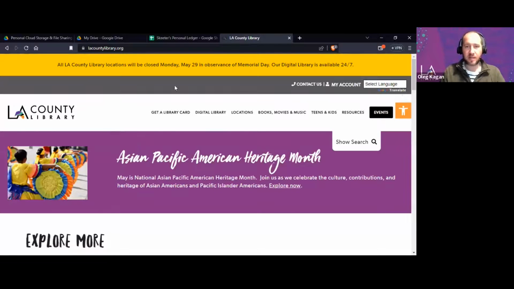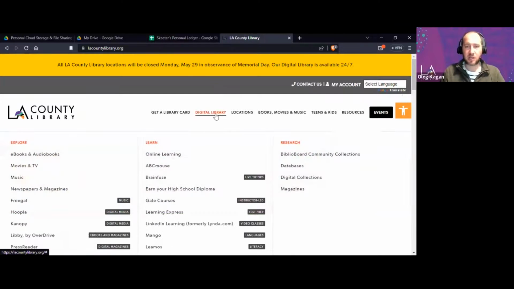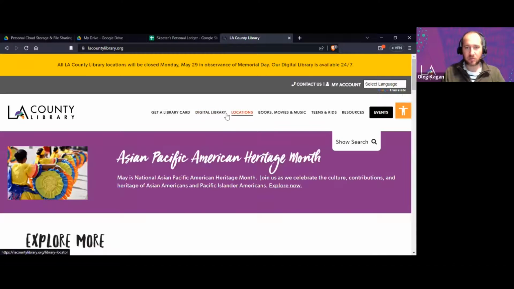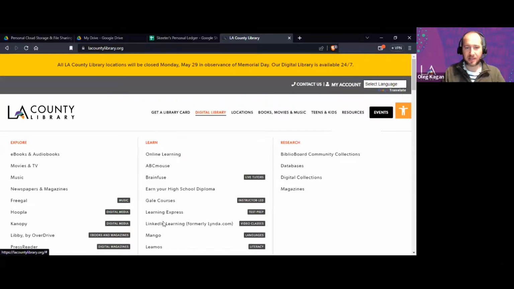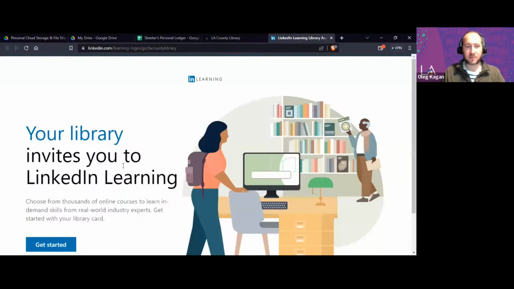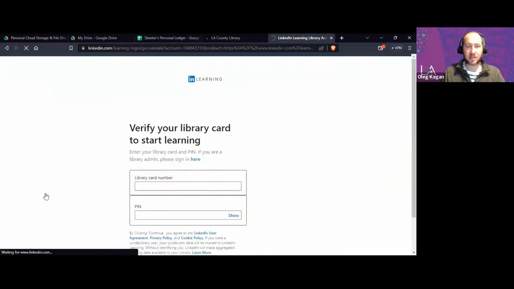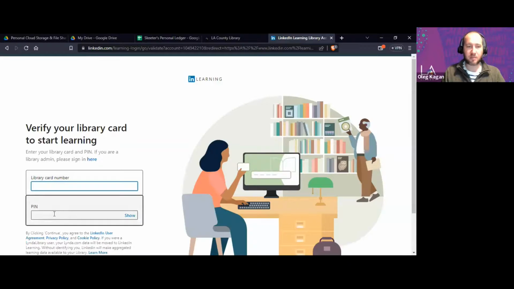If you go to the very top where it says Digital Library, you just move your mouse over it. The very first link, as you move down under Learn, is Online Learning. But if you just want to go to LinkedIn Learning, you can go a little bit further and click LinkedIn Learning. So Digital Library, LinkedIn Learning, and here you go. You hit Get Started, and it'll ask you for your library card number and PIN, and the world is yours.